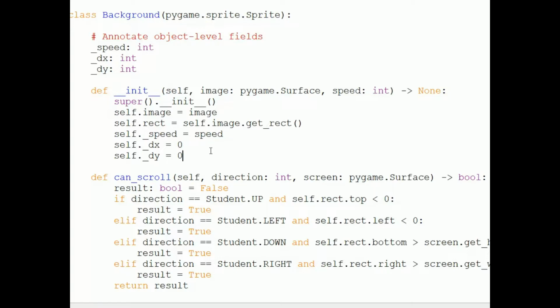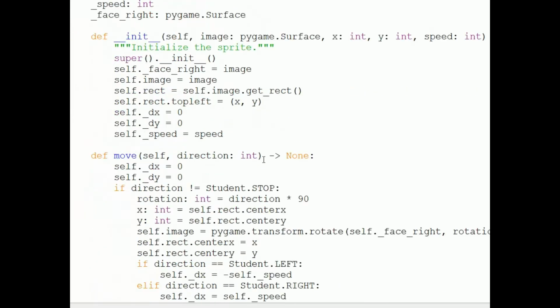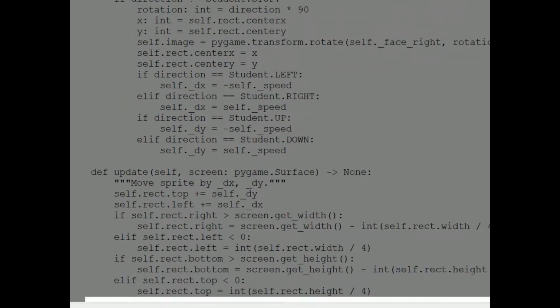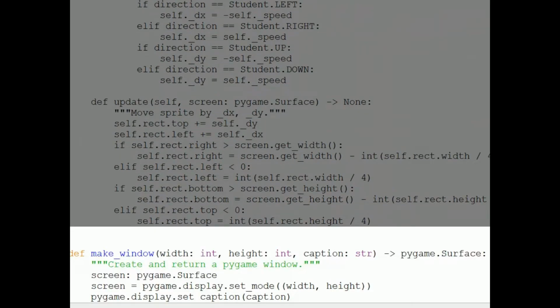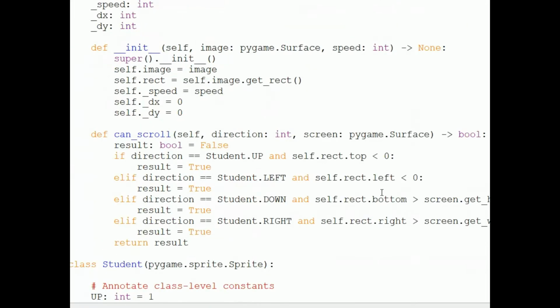Then I'm going to copy move and update from student, but we're going to have to make some changes.